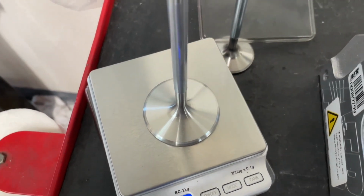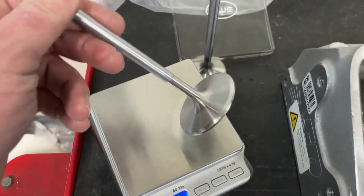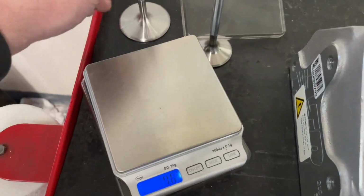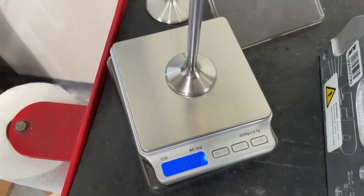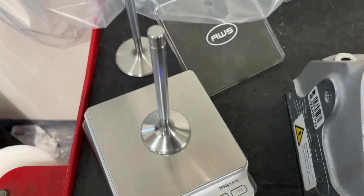113 grams. That's really light for a stainless steel valve. It's probably because of the 8mm stem, and the valve's really not that long. So if you wanted to compare it to the exhaust valve, how much does it weigh? There you go, 97 grams. So overall, their valve train's pretty light.